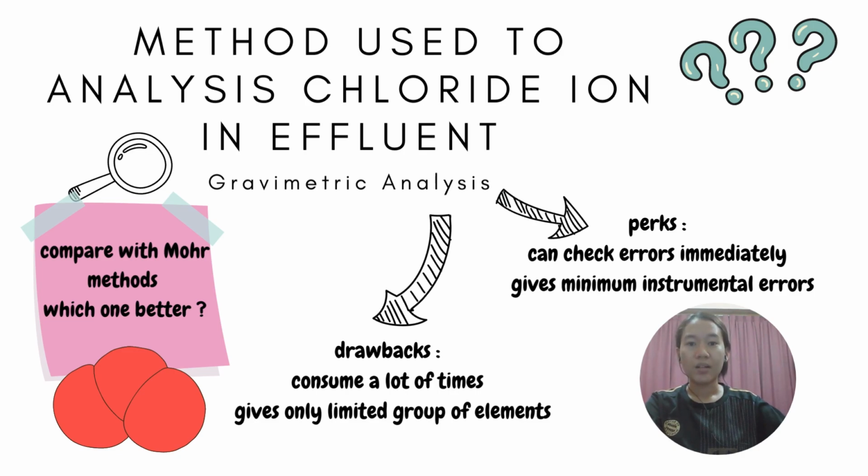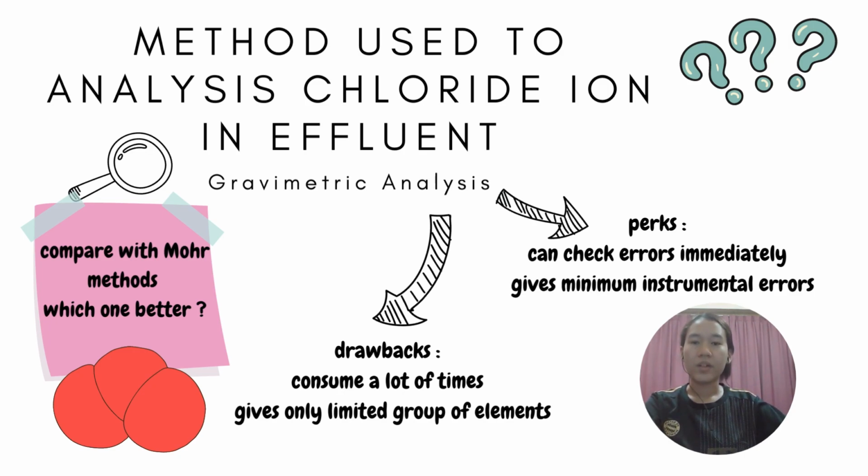Although these methods have excellent performance and can give you the concentrations of chloride ions in limited samples, they also consume a lot of time, and the cost of equipment needed is very expensive. To choose the best analytical method, there are a lot of factors that should be considered, such as accuracy, precision, the cost of equipment, and the time needed for the experiment. Other than that, we should consider its perks and drawbacks. After taking all the factors into consideration, gravimetric analysis has been chosen.